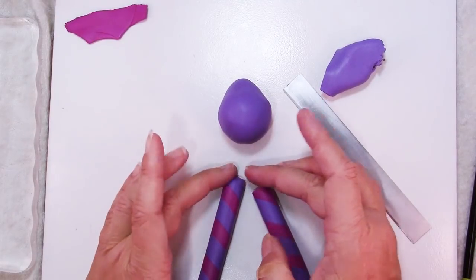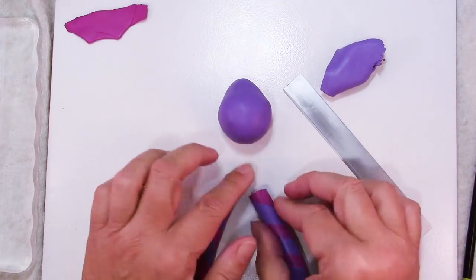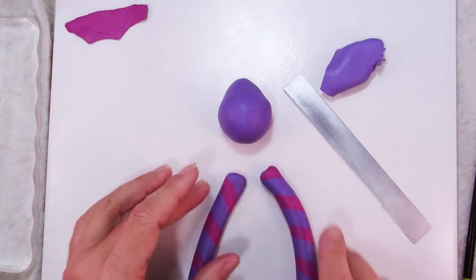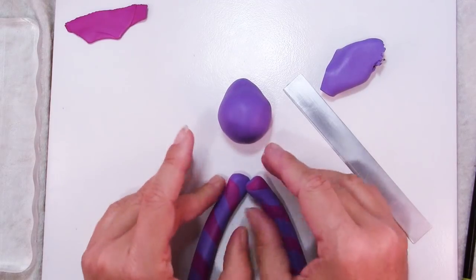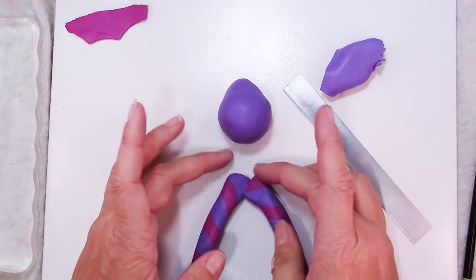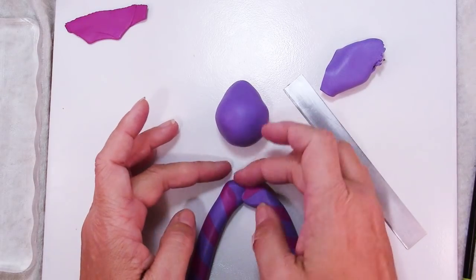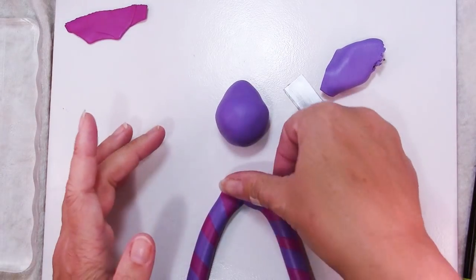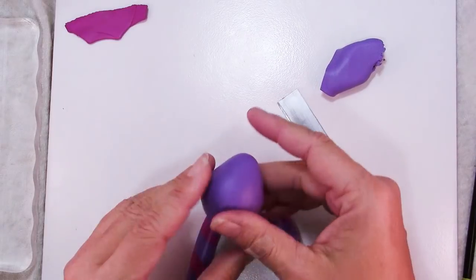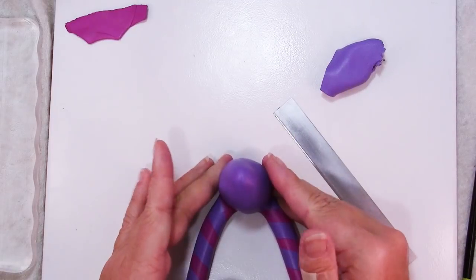Using your fingers, gently round the bottom end. This will be underneath, but if somebody picks up the figurine and looks at the bottom they would see it, so make it neat. Put the two leg pieces together and use your thumb to squash those down and make that neat. Now you can put the body on there. There's one part that maybe looks a little smoother — put that in the front.